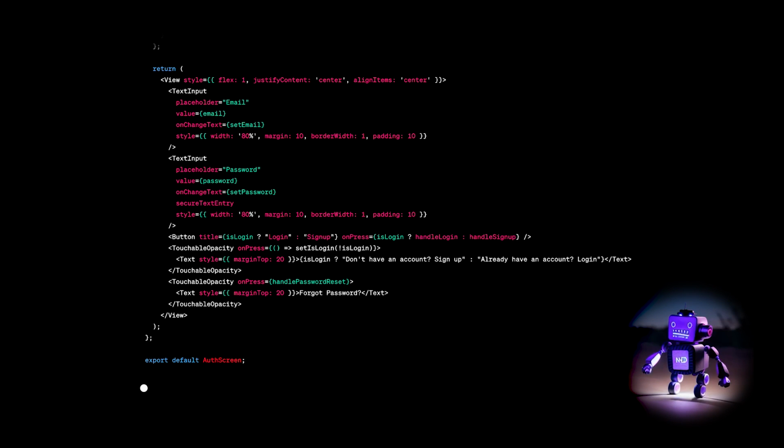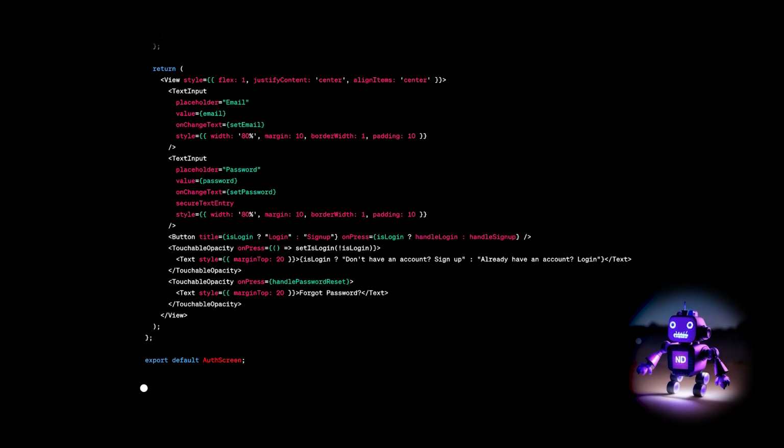Throughout this tutorial, we've seen how React Native, coupled with Firebase, provides a powerful and efficient way to handle user authentication. Starting from importing essential modules, managing component state, implementing authentication functions, to laying out the UI, each step is designed to teach the development of a comprehensive authentication system.